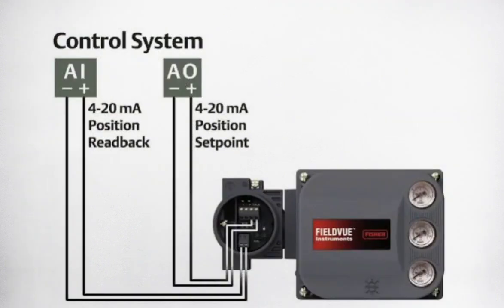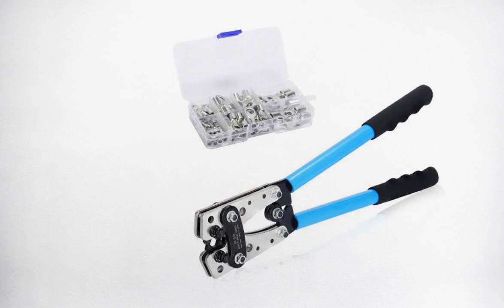Open the control valve positioner's cover and check the tightness of all cable connections. If an I2P converter is used, check cable connection tightness in I2P also. If the cable lugs are not proper, cable relugging must be done.